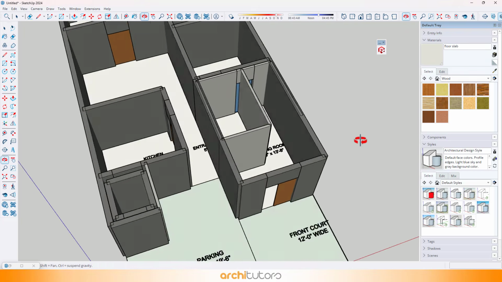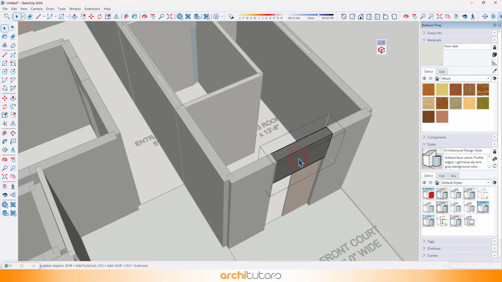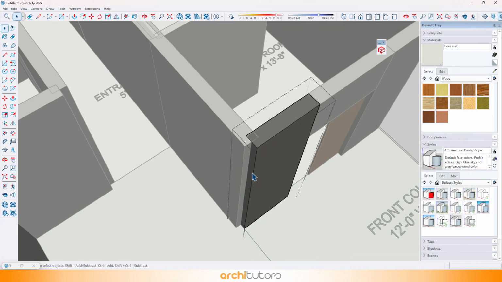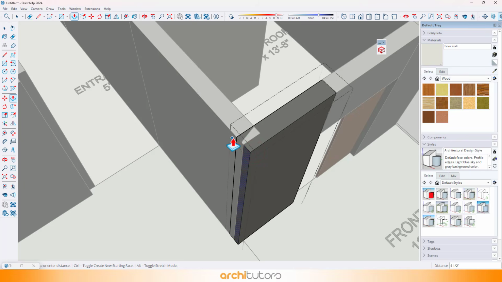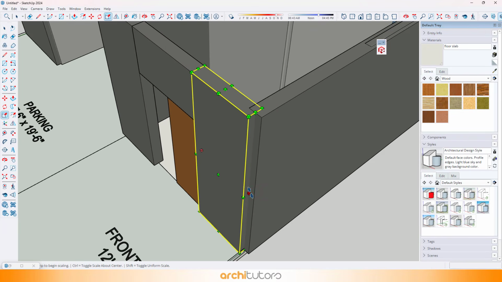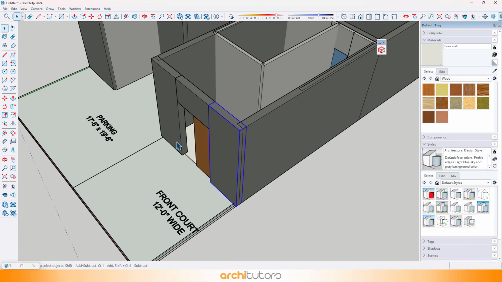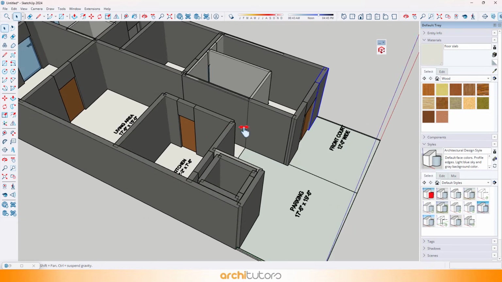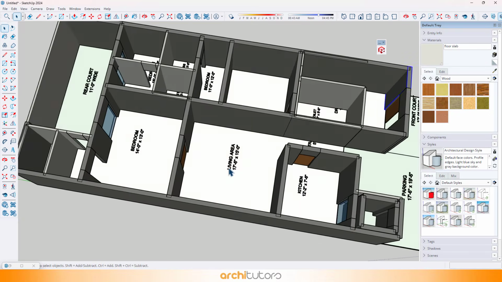This means if you need to make quick design tweaks, like stretching a wall segment that met at a center line, you don't have to rebuild anything. You just double-click into the group, grab your push-pull or scale tool, and snap the face directly to the adjacent edge in 2 seconds. Let's also double-check our vertical clearances. If we measure from the floor plate to the top of this door lintel opening, there it is, 8 feet tall, exactly as we defined in our meta prompt.